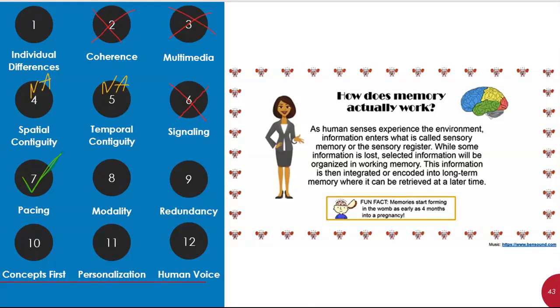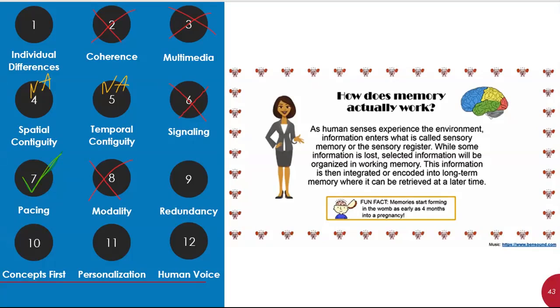For the modality principle, that one says that students learn better from animation and narration than from animation and on-screen text. So answer me this. Was there animation that distracted you from reading the text? Yes, the fun fact, right? The added fun fact animation that comes in halfway through can be pretty distracting from the text. So yes, this one was violated. Great job, everyone.